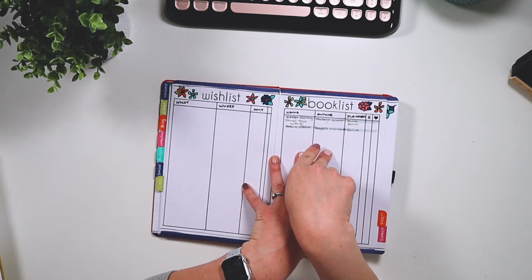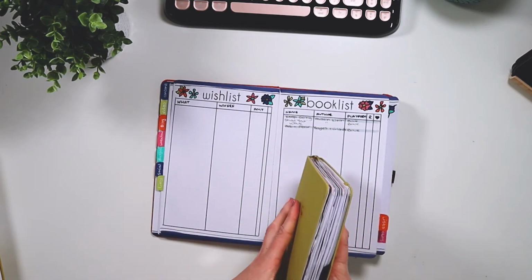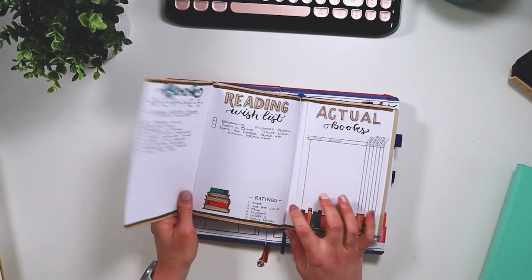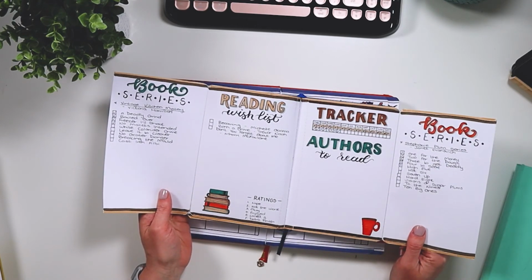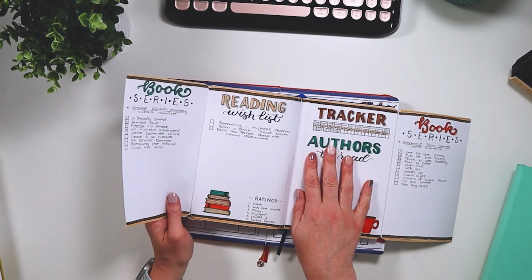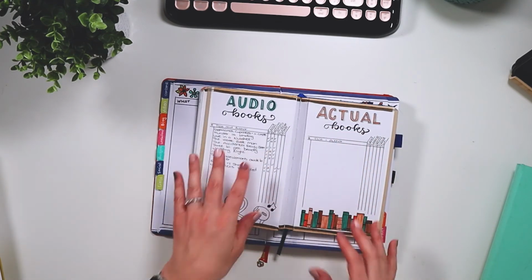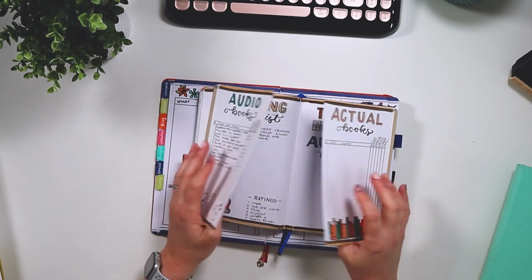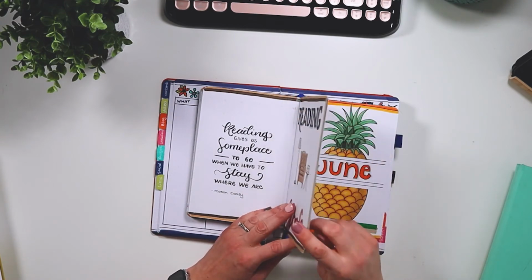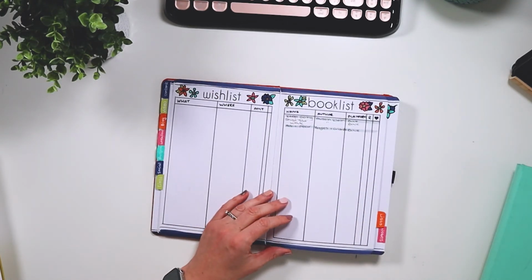A couple of years ago, I made a really fun mini book tracker in one of my journals, a reading nook within one of my bullet journals, where I had audiobooks, book series that I wanted to read, reading wish lists, trackers by authors to read, and then actual books I read versus audiobooks. So I think I want to create something similar to this because I really liked it. And it was great having the washi so that I was easily able to find it. We'll see. I'm still percolating about that.